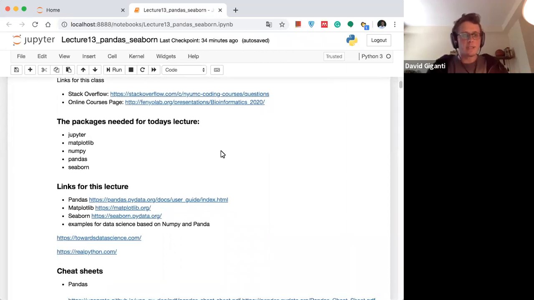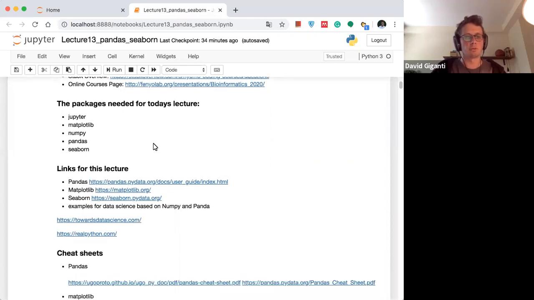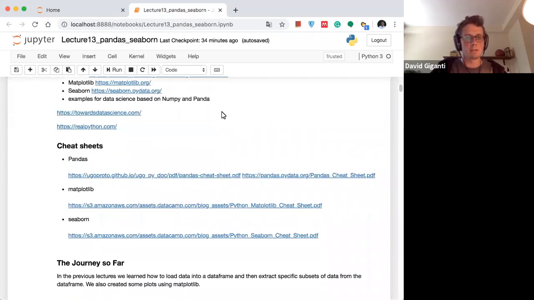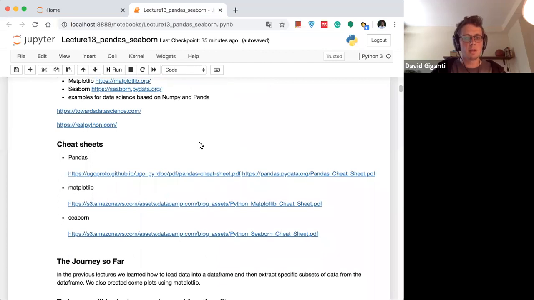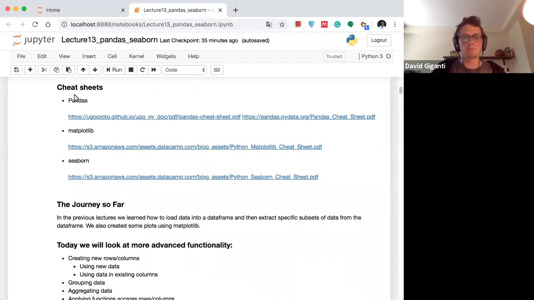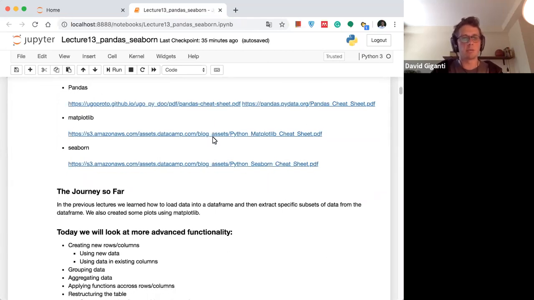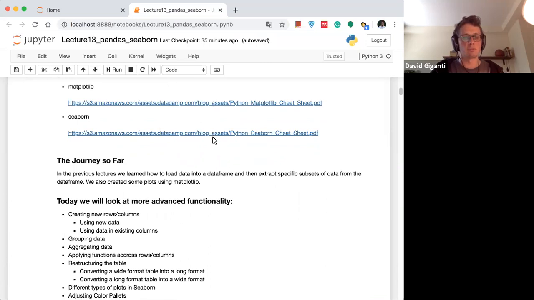So today we are going to recap on the different modules that we have used. Jupyter notebook, obviously, is a great environment, especially for plotting, you'll see that. And we are going to use our Pandas data frame, matplotlib, and I will introduce you to the new module for plotting, which is Seaborn. Here are links that will help you to have all the manuals for these different modules. And I recommend you to use these cheat sheets that contain a description of all the functions that are available, and it will help you to quickly find the function that you will need for your scripts.